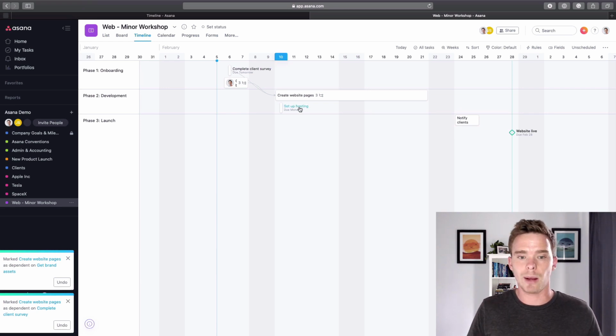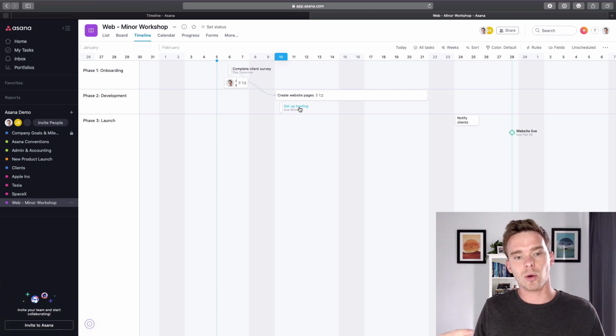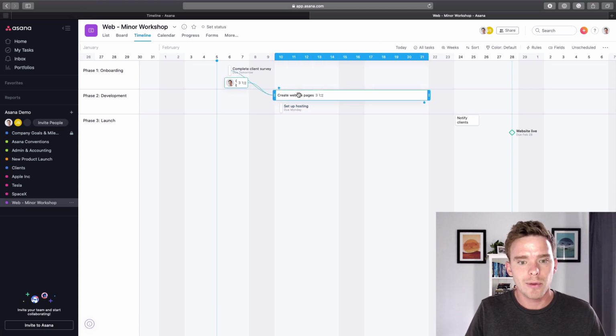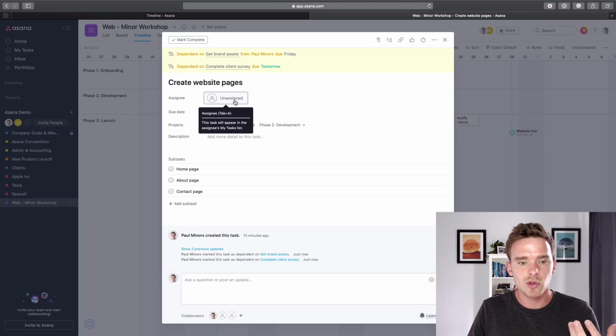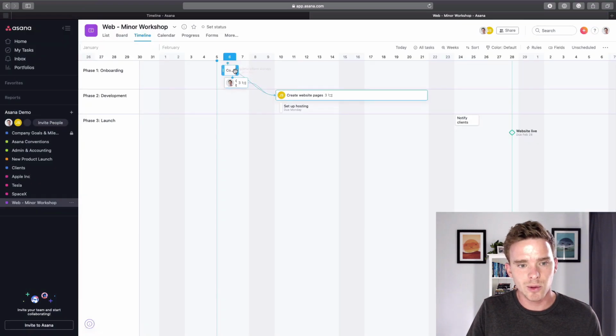Firstly, visually on the timeline, when I'm planning out my project, it's a very useful thought exercise to go through that process and think about what tasks need to happen first before other ones can begin. Even if all you do is just set up the dependencies, just going through that exercise is really valuable. The other thing it does is it makes it more transparent to other people as well. So if John is responsible for this task, he can now look at this and he knows, well, Paul, let's say I'm doing both of these.